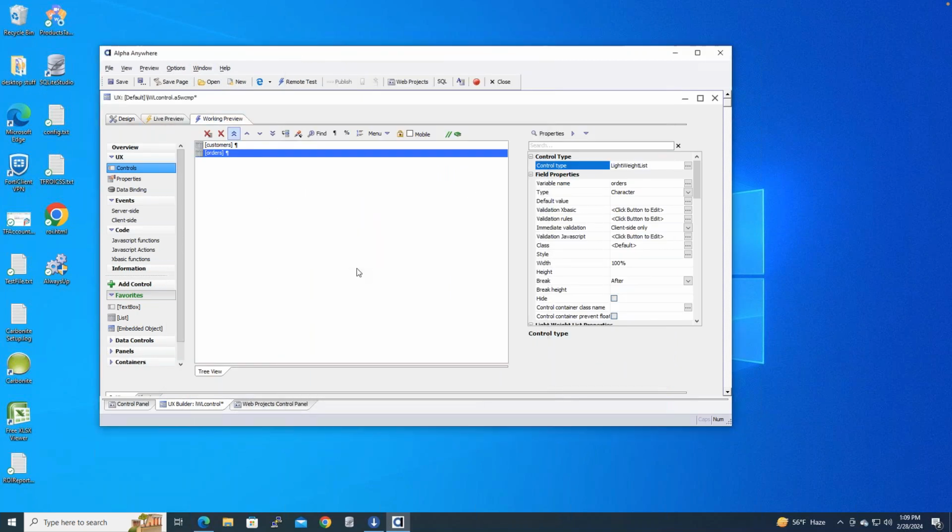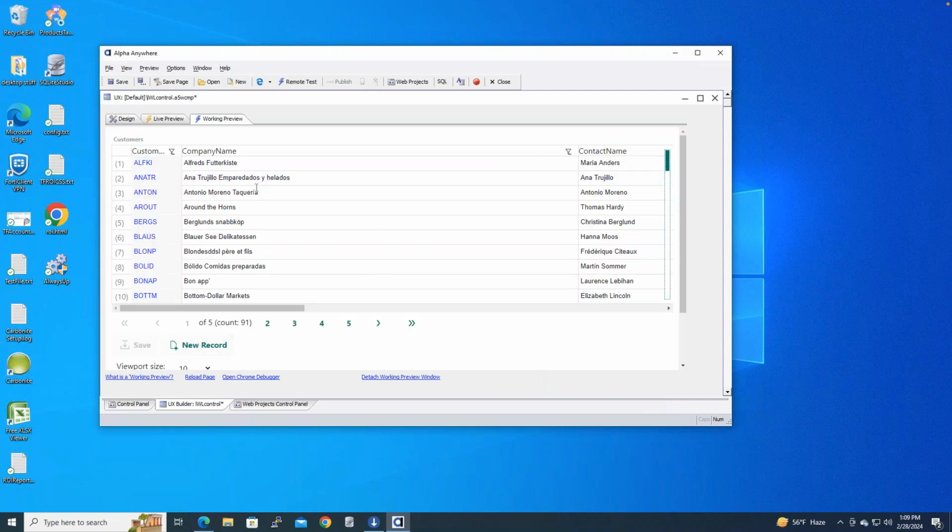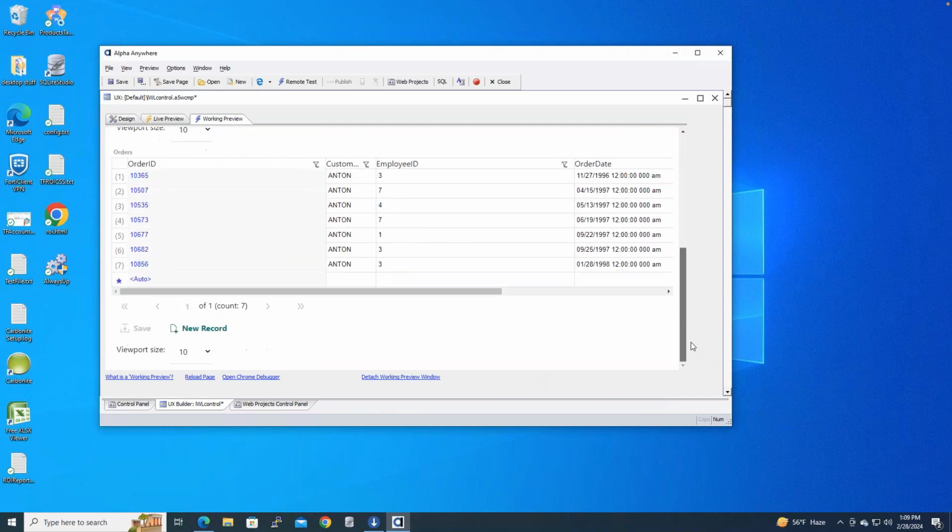And I'm going to choose a particular customer so we can see their records underneath. Scroll down here. And you'll see when I click on this field here, I have these two buttons here. I have this move and I have this fill button. Okay. So same here, employee ID.